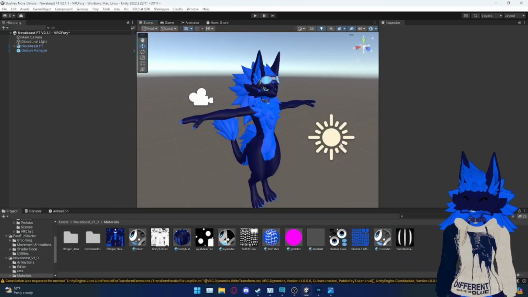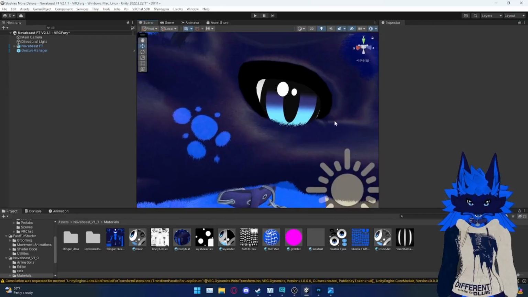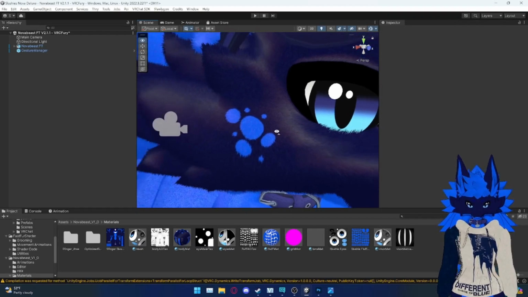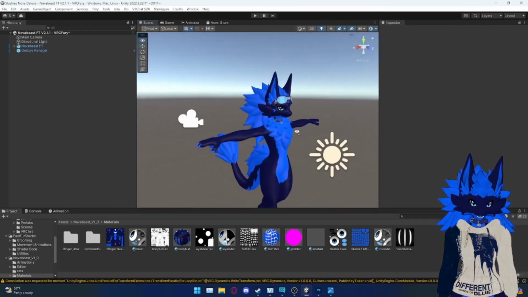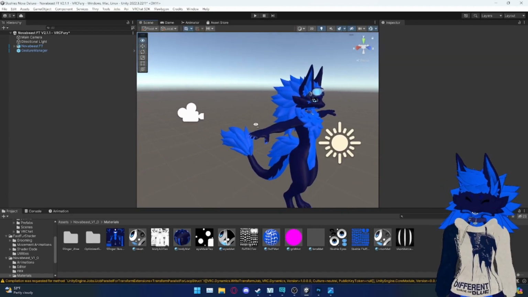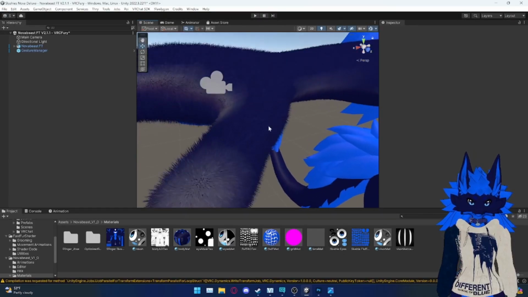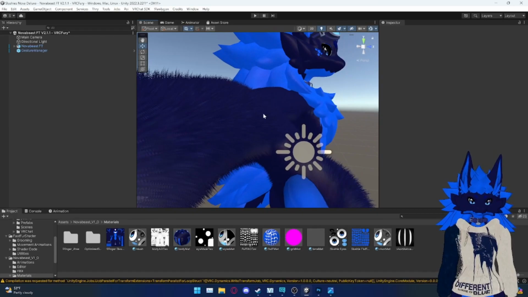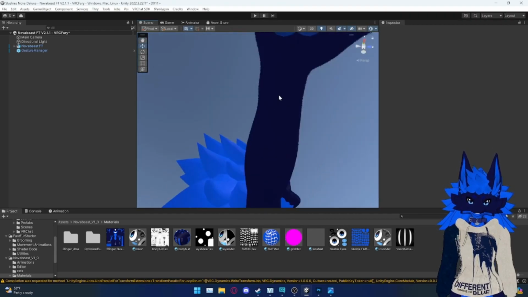Hey, you, do you want your Novabeast to look like my Novabeast? Well, I'm going to show you a quick and very easy tutorial to follow. This tutorial does require Photoshop, and the shader that I am using is Warren's Fast Fur Shader. It essentially adds realistic-looking fur to your avatar.